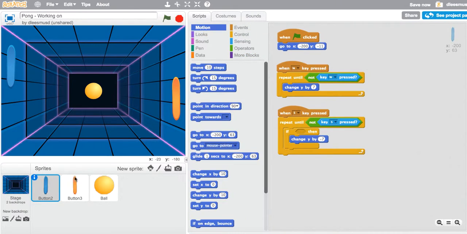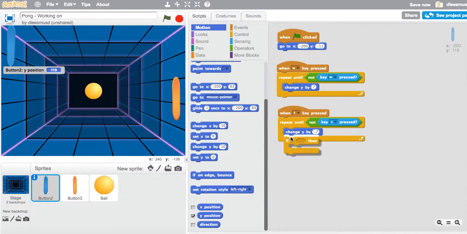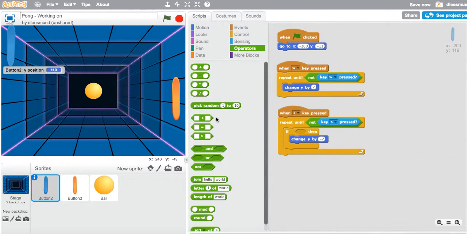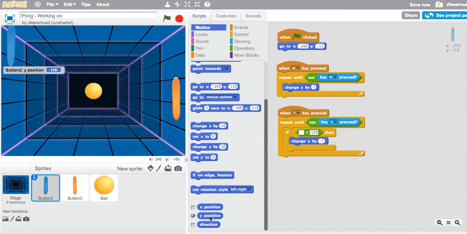If you look at the motion tab for the blue button and scroll down, you can see there's a Y position for the blue button. Right? And so if I go up, I want the paddle to stop right about, let me put that outside, so right when it gets to there. So right when the Y position is at 120. So let's put in that if statement, and we want to say Y position is less than, right, 120. To get the Y position, you just need to come here to motion, and you can just grab it, right? And this is the Y position of the blue button.